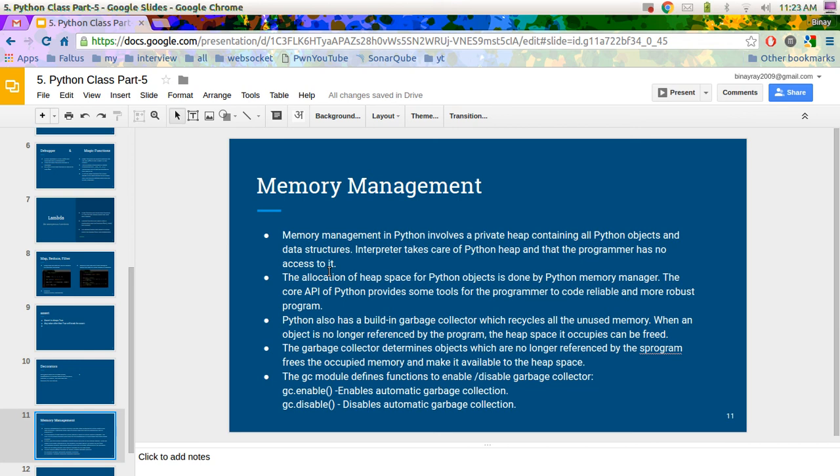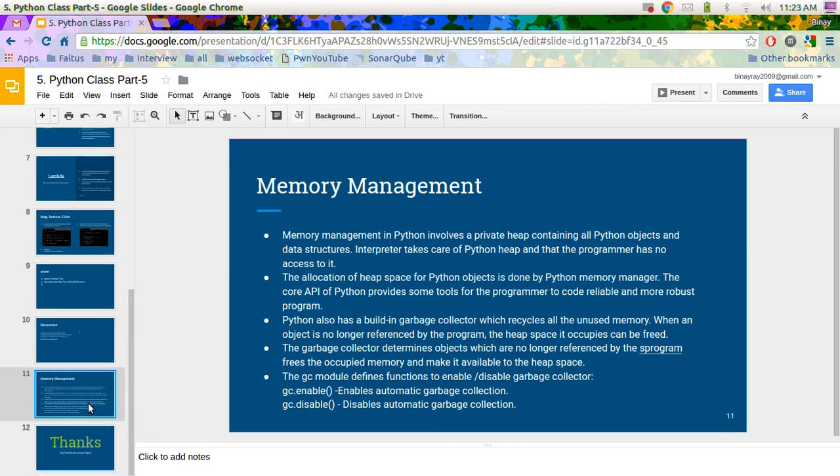But there is also a default garbage collector present in Python. Suppose you want to do some garbage collection techniques by yourself or manually, you can use the library gc, which has gc.enable, gc.collect and a lot of other functions. So basically my point was, you don't need to use any functions like calloc or malloc like in C to manage memory in Python. Python does it for you automatically. That's why it is known as a high level language.